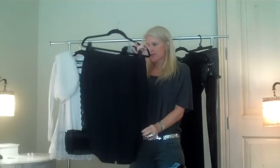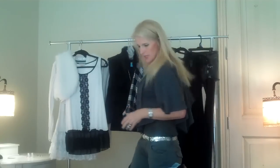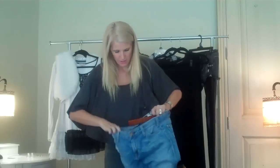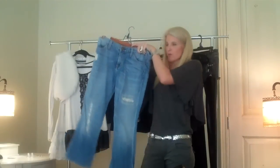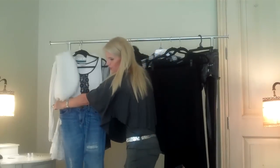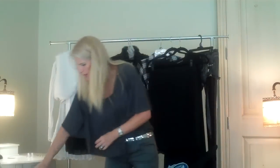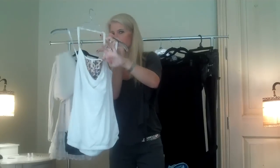You can even do a pencil skirt with it, and just pair it up with a vest and a white shirt for another look. And of course, you can take any pair of jeans — I'll show you these ripped jeans — put that on with the fur vest. We'll do another video on leopard, but this dress has a little bit of leopard inlay, and you can wear that under the fur vest.